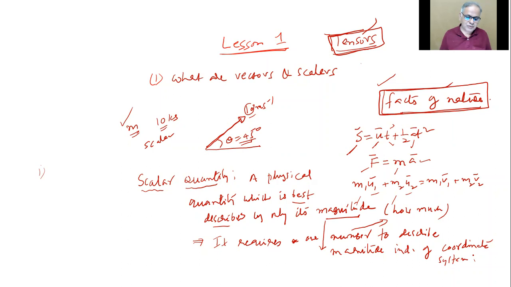Like mass is 10 kilograms, whether you represent it in an XY coordinate system or some other coordinate system, it should be 10 kilograms only. In physics, the coordinate system is going to be very important. Try to understand. So I can add that statement, but this is much more, even English-wise, a correct way of stating it. A magnitude which doesn't depend on the coordinate system in which you study it. So that's what you mean by scalar quantity.